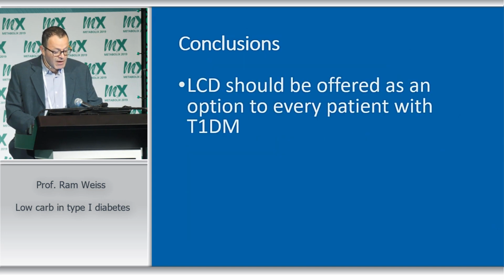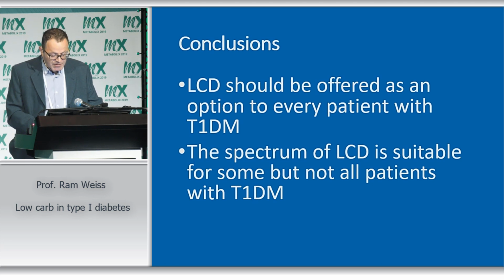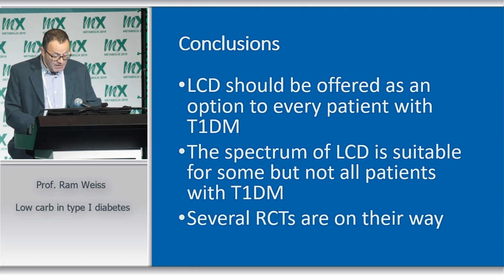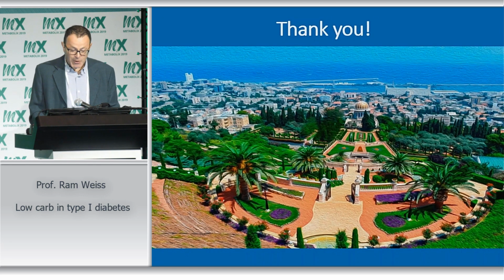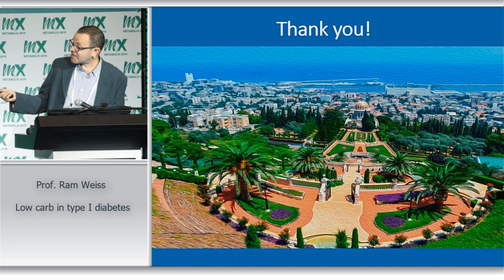LCD should be offered as an option to every patient with type 1 diabetes, in my opinion. The spectrum of LCD is suitable for some, but not all patients. It can be 30 grams a day like Bernstein, it can be 50, even 70 and 80 isn't so bad to achieve good control if that's what you need. And there are several RCTs on their way, and I'm sure in a year or two you're going to have much nicer data.